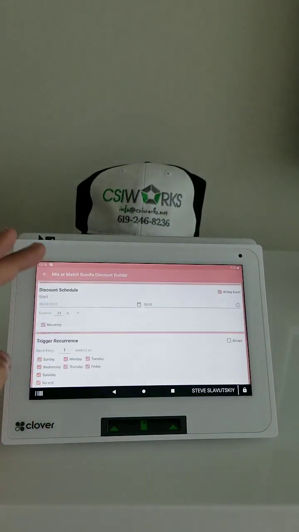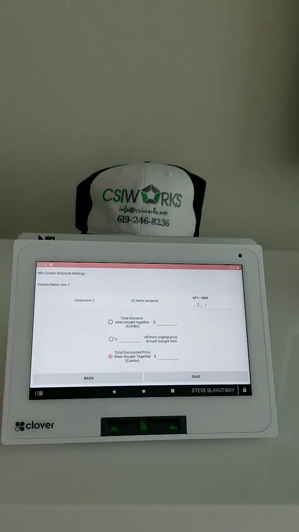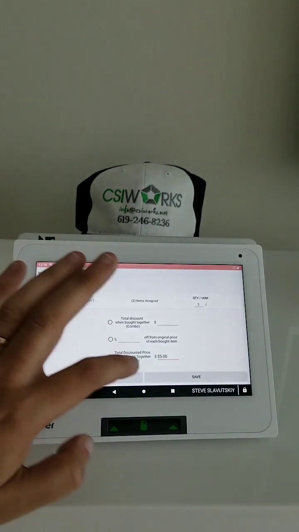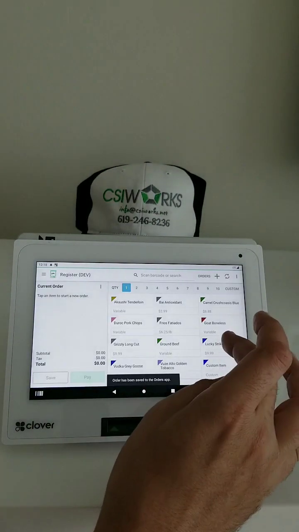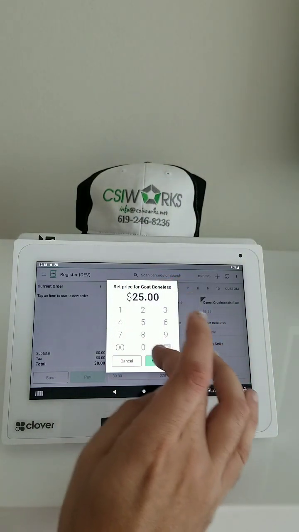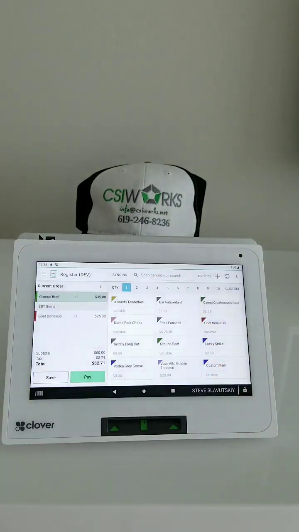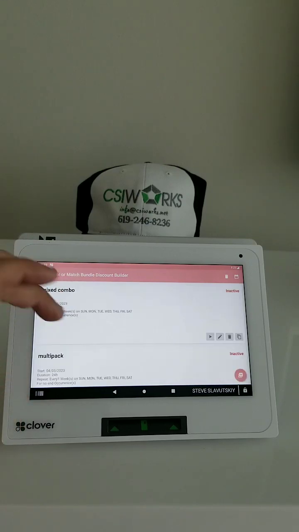All right, so here is another case. We're still on this component here, and we're going to say that this is like an override amount. So the total discounted price is going to be $5 when bought together, okay? And so watch this. We go to the register, we grab ridiculously big amounts, like $25 on goat and $35 on this one. It figures out that it needs to discount $55 and makes a total of $5. Okay, and that's another use case. And yet still we're not done.